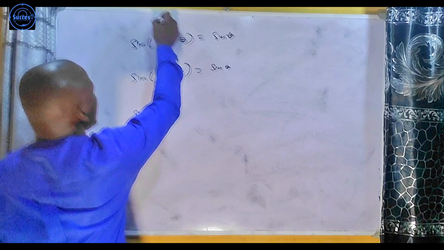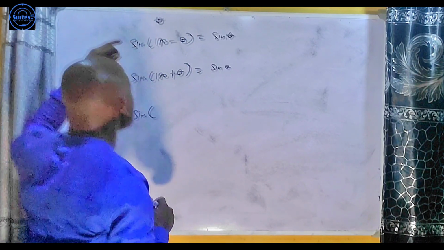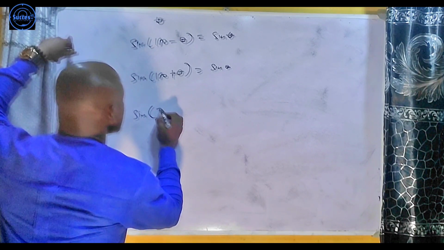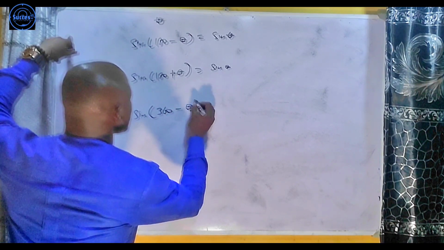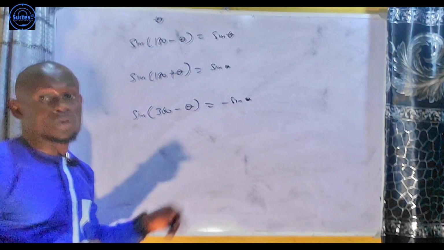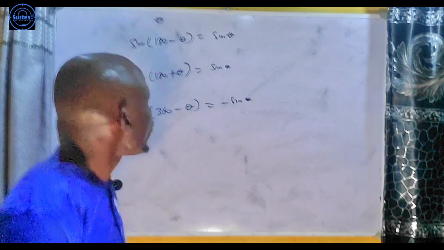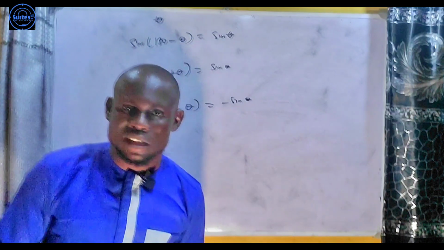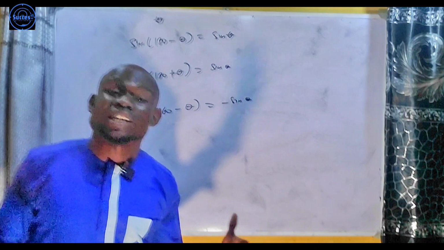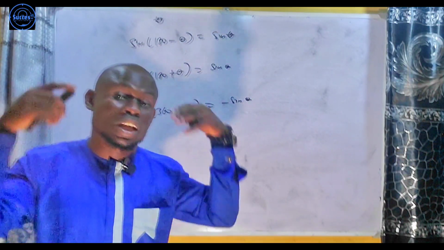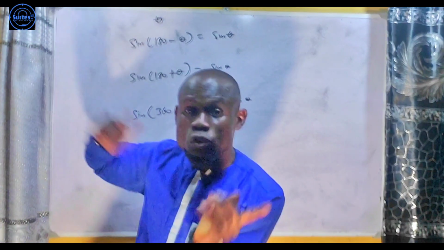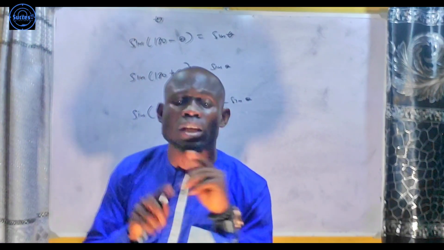In the first quadrant we have theta, only theta. This is the first quadrant, this is the second quadrant, this is the third quadrant. While in the fourth quadrant we have sine 360 minus theta. Sine theta will be negative, only cos theta is positive. The first quadrant will be only theta. There is no relationship, it's just theta, because it's automatically less than 90 degree. I already know how to find trigonometry of angles less than 90 degree. That's all the earlier videos you've watched on trigonometry on this channel discuss.